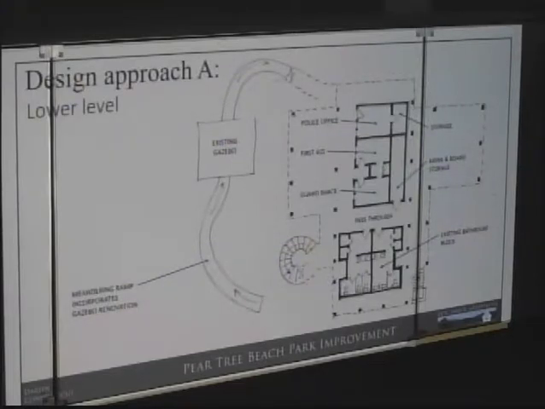Then one would enter back through to, on the left side, the women's side, 3 toilet compartments. One is wheelchair accessible, the other 2 are standard size. On the men's side, you would have 1 wheelchair accessible toilet compartment and 2 urinals, and then sinks opposite that.